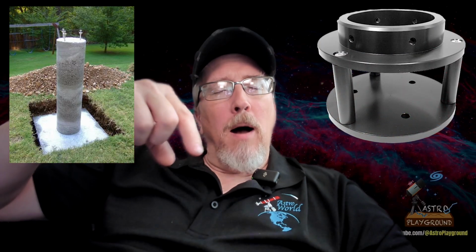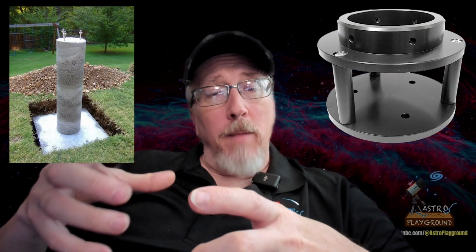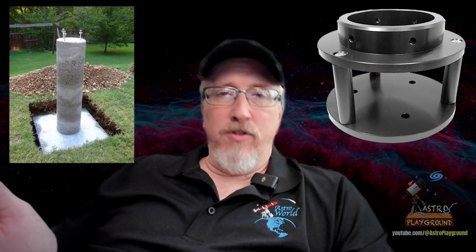The other way to do it is to put in a permanent pier, where you have a concrete pillar, like a large 10 or 12-inch Sonotube sunk into the ground 4 feet down, filled with concrete, rebar, and mounting hardware at the top that will accept a plate you can then put a telescope mount on. Of course, that is never going to move, not compared to a tripod. But where it has advantages in stability, it is also permanent. You can't move it, so you can't take it to a dark sky site. You'd have to take the mount off and put it on a different tripod or other mounting hardware, like a tri-pier, to be able to move it.